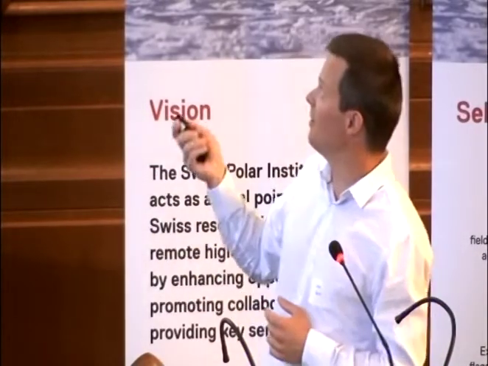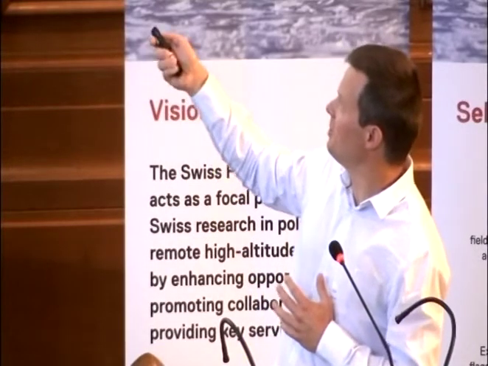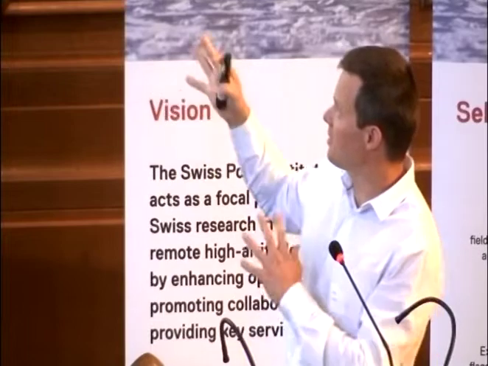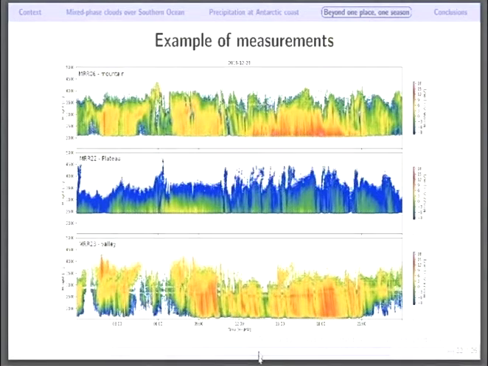And very quickly, just one example of the measurements. You see we have some similarities in the timing and the general features, but also some differences. We see much more sublimation in the upstream one, the valley one, because of these katabatic winds and so on. And we also see some intensification periods that we do not see in the other. So very preliminary, we still have to work on that, but with this type of distributed measurements, we can really try to investigate the interaction between flow, cloud, precipitation, and the complex terrain.